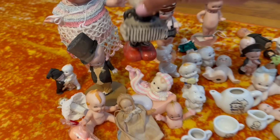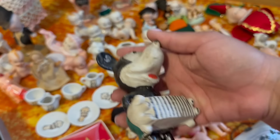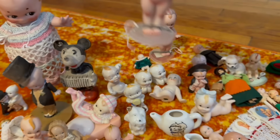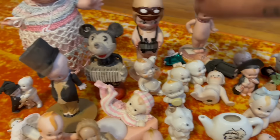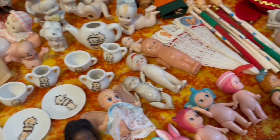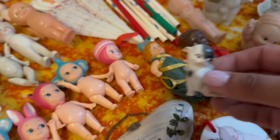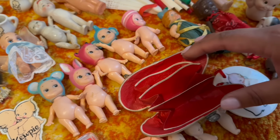Now, the Mickey is incredible. The Mickey is super early. It's very repaired. This would be big, big bucks otherwise. Those early Japan Mickeys are hard to come by. I love the, I guess it's Amelia Earhart Kewpie. And then check this out. This is so funny. The little Kewpie priest. And an awesome big bisque. I just wanted to show it off because it's just stuff you don't see. Like, look at this. That's an early one. That's so cool. And this also came from the same place.